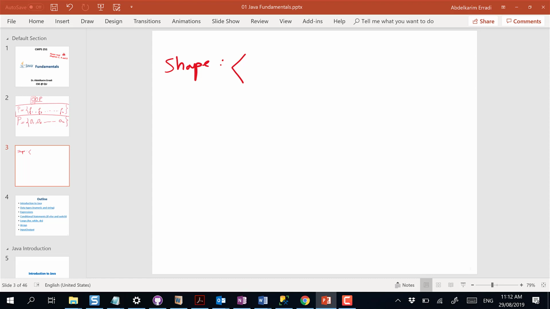So the shape could be either a tube or a bulb. Okay. What else can we use to describe it? Maybe glass. Okay, maybe the material it is made of.